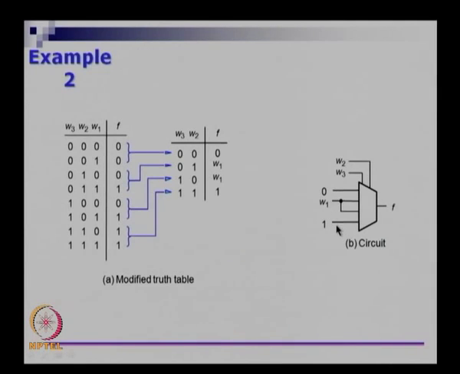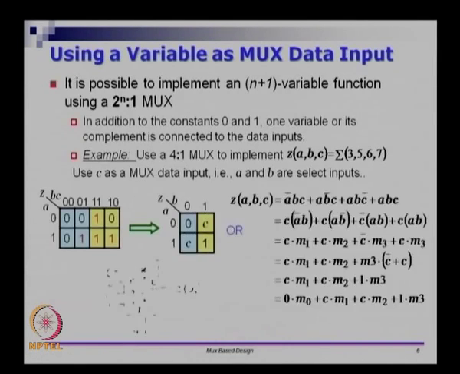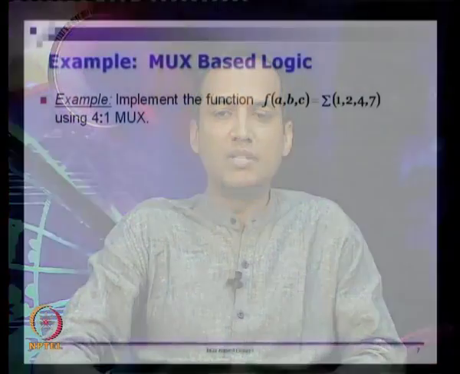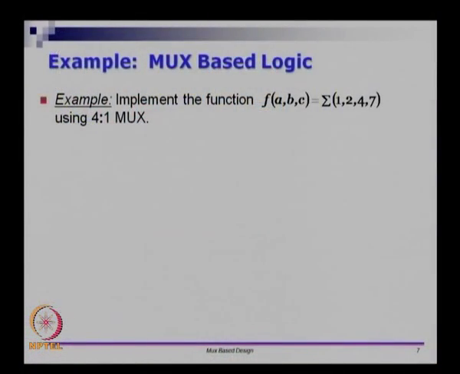So what I just showed is a way of doing this whole thing using a 4:1 mux. You give 0, C, C, 1 as inputs and A and B as the select lines, and you get Z as a function of ABC. I am trying to show the same thing done in various different ways. Let us see another example. F of ABC is sigma of 1, 2, 4, 7. I want to do this using a 4:1 mux.